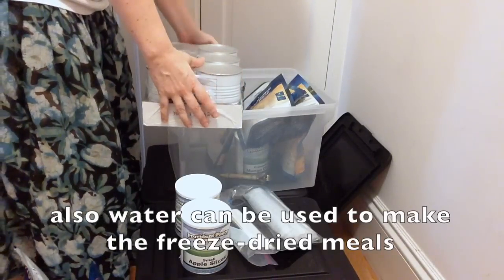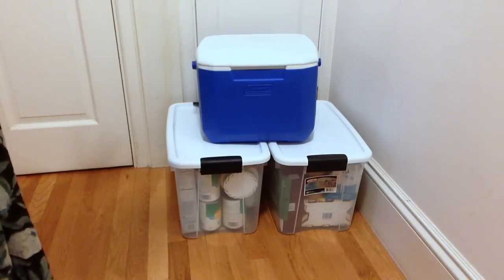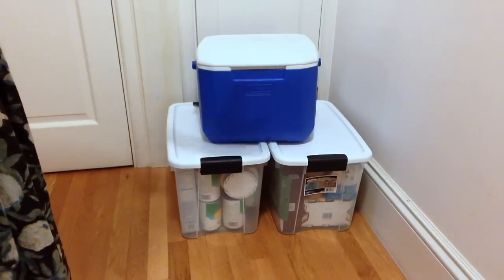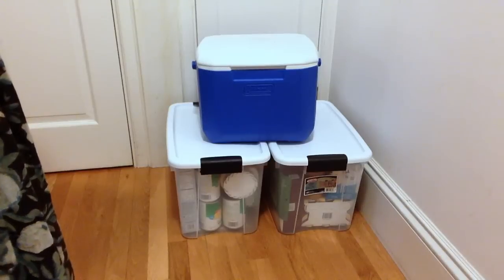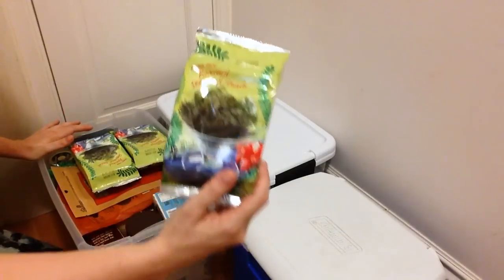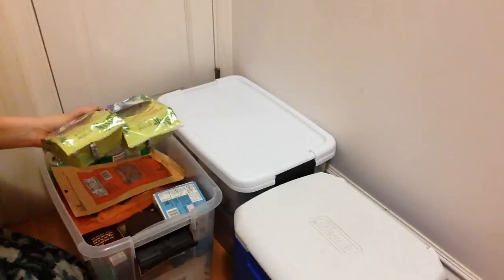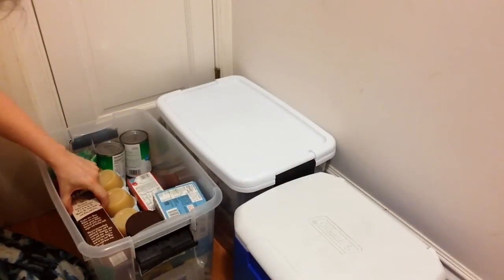This is the rest of my emergency food storage. I have things distributed, so there's a little bit of everything in each container, just in case I only have a chance to grab one and I won't be staying here. In this box I have three roasted seaweed snacks, which I love — they give you some really good trace minerals, they're tasty, and seaweed is very healthy for you. I have a couple of packs of jerky: one turkey jerky and one buffalo or beef jerky.